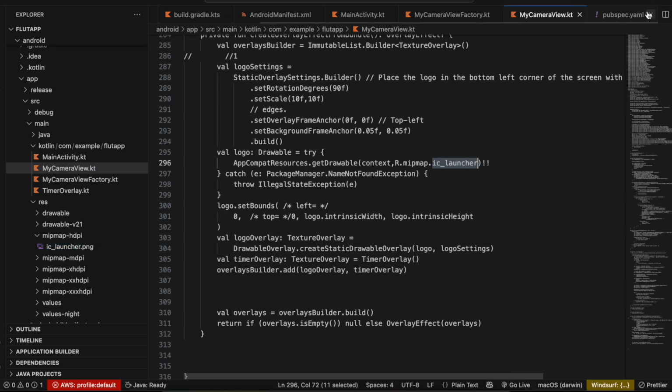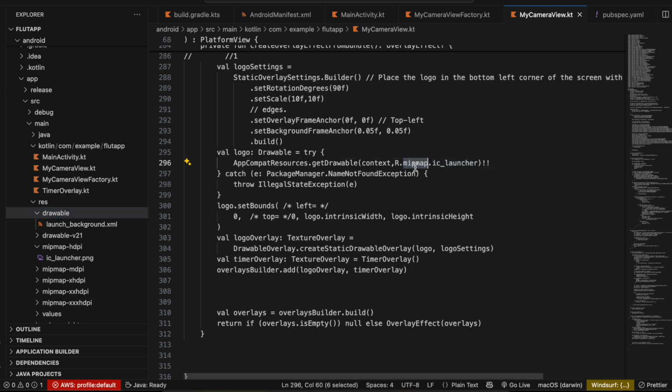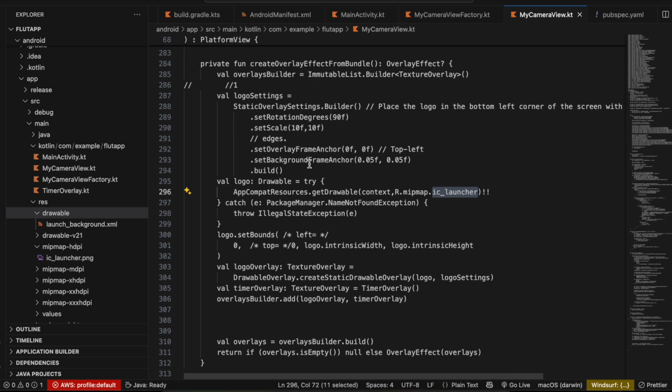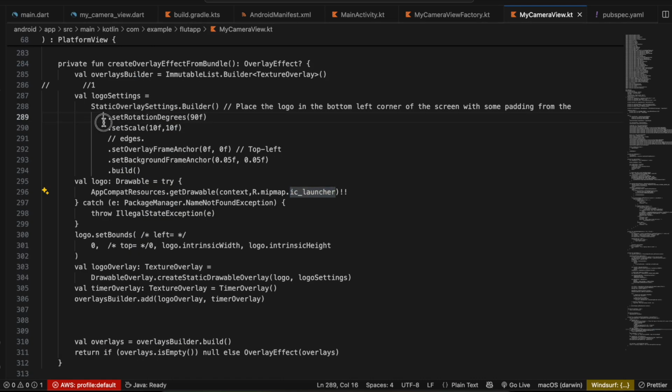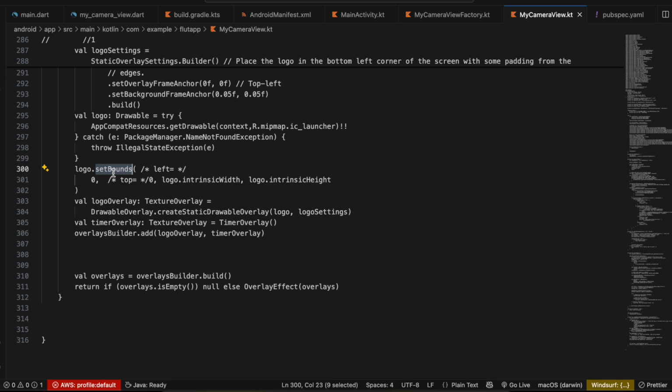So that's what I'm displaying over here. You can place the image inside the drawable folder as well. Then instead of mipmap you will have to write drawable, and instead of ic_launcher it should be the name of your image. So that's how you can display the image. You can play around with this as well if you feel like. So yeah, that's how we overlay the image.